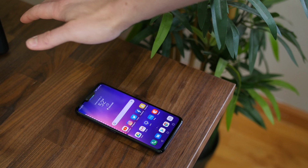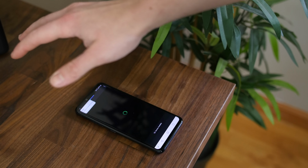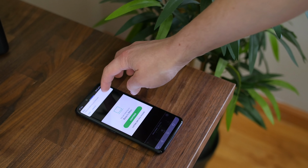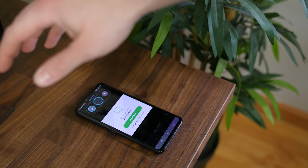We've seen LG do this, or at least try to do this, with the LG G8 and its time of flight sensor, but the results weren't very good. So I'm hoping that this radar technology might help Google achieve better results.